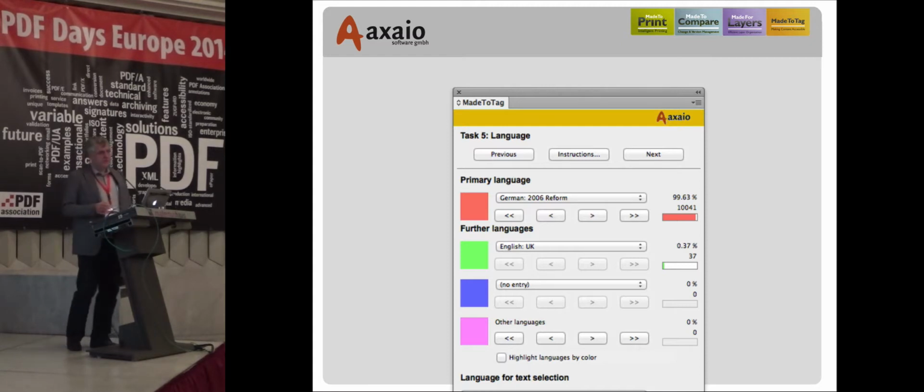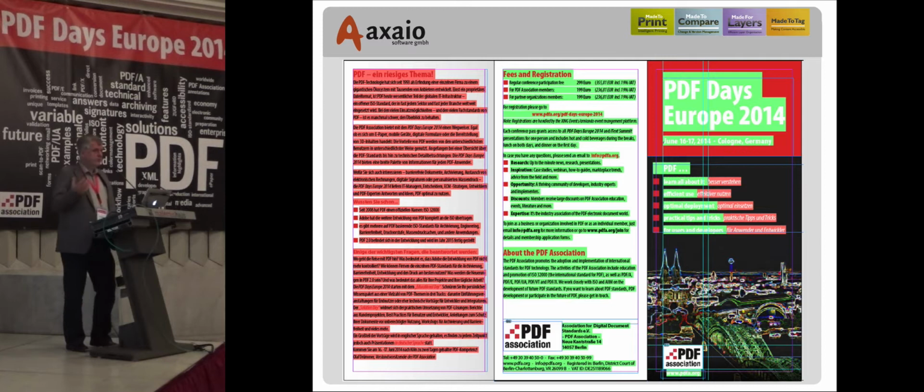Another one, not necessarily strictly related to tagged PDF, but related to document quality overall: we let you review the language situation of your file. If you always work in German, it might not be much of an issue, but if you're in Switzerland, for example, you have to work in Swiss German and in French, and then switch back and forth, you will lose track of what's going on in your document because you don't see right away what language your text is in. So again, we give you visual feedback. This is just a conference flyer here. Some of the text is in English intentionally, some of it is in German, and you can quickly review whether the right text is tagged with the right language.